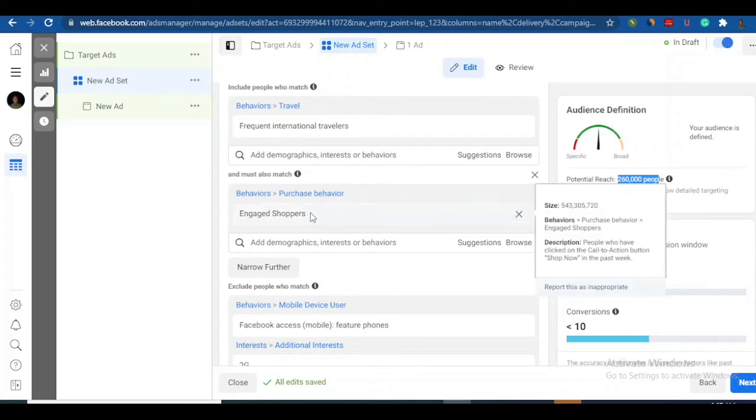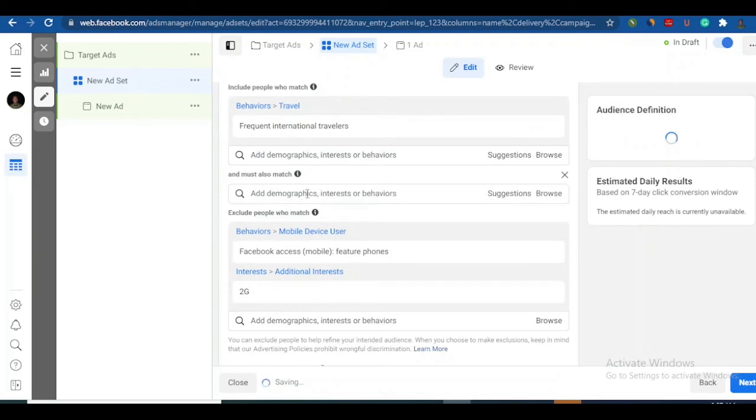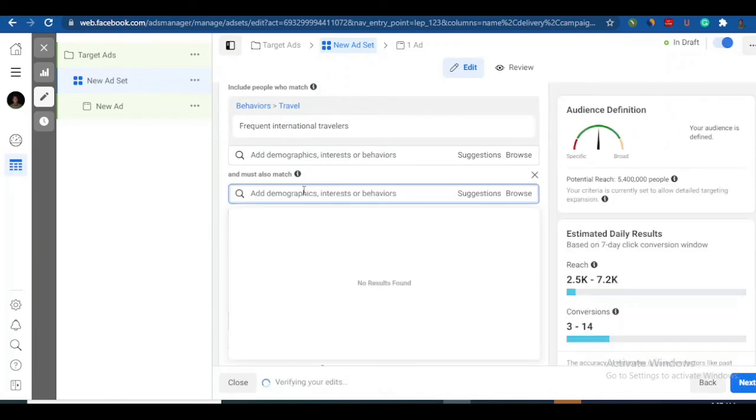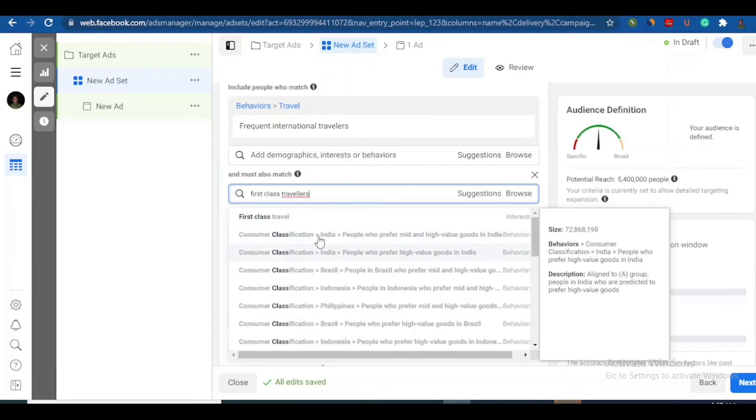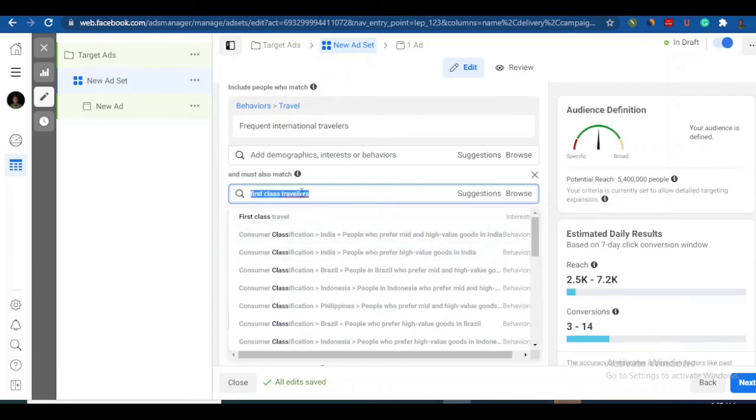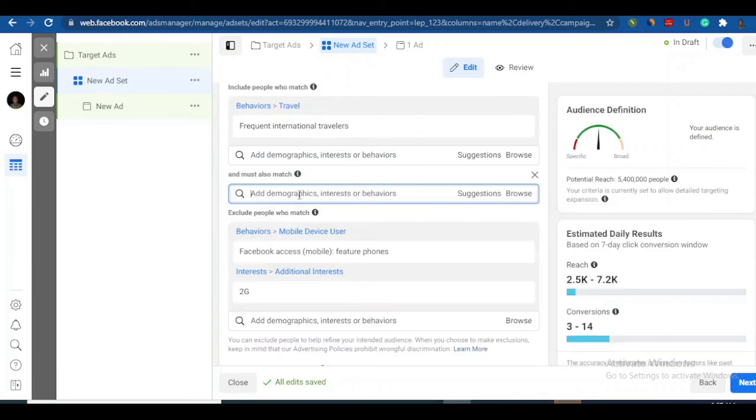So instead of using engaged shopper here, since it's international stuff, the behavior should not be engaged shopper. You can just come here and choose first class travelers. When you put first class travelers, it goes to people that are most likely to buy from you.